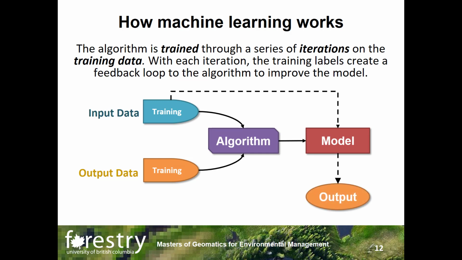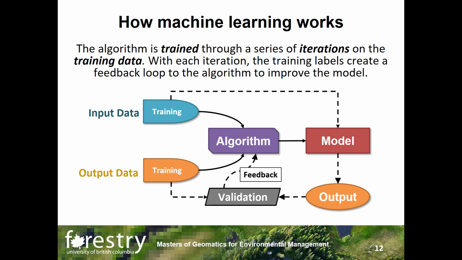And the model calculates some output, and then we can compare the output labels of the model with the actual labels from our training data. This process is known as validation. The validation provides some estimation of error for the model, and this error provides feedback to the algorithm, which then modifies the model and iterates over the training data again. So you can imagine the algorithm can learn to recognize the correct output labels with enough iterations over the training data and adjustments to the model.